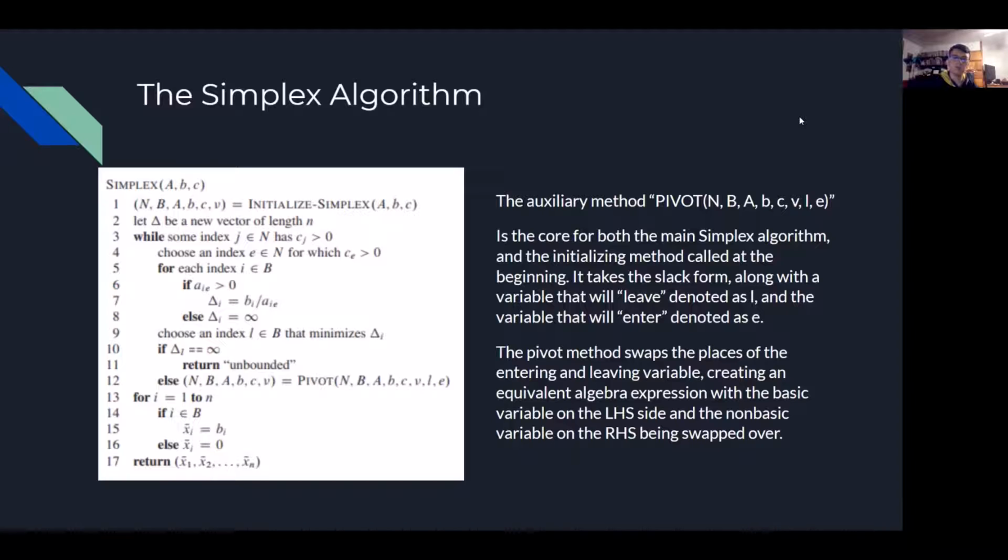And what you do is you pick a variable that will enter and a variable that will leave. The leaving variable will be going from the left-hand side to the right-hand side, and vice versa for the entering variable. They swap places, and that's why they called it pivot. It ends up pivoting around a variable and replacing it.